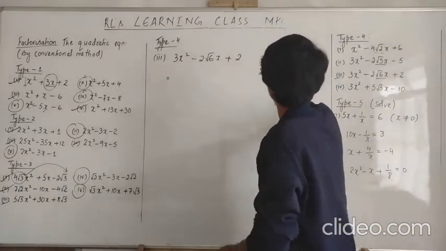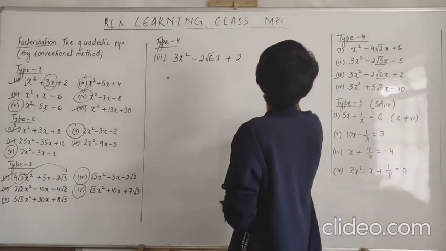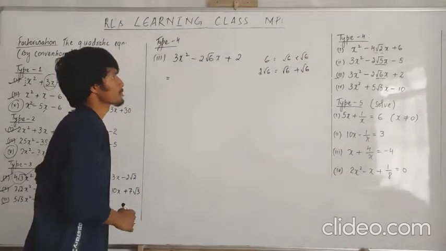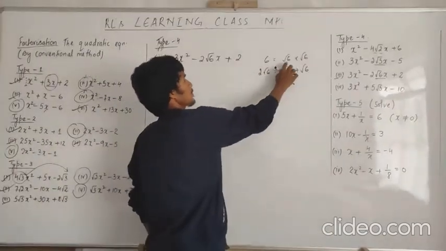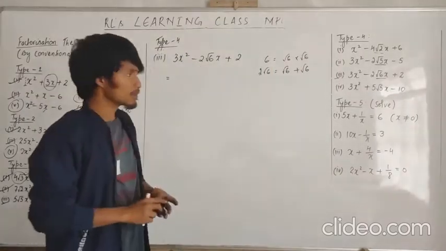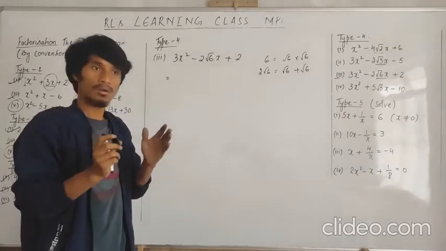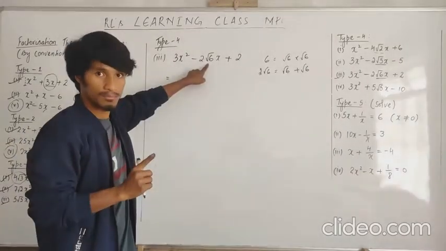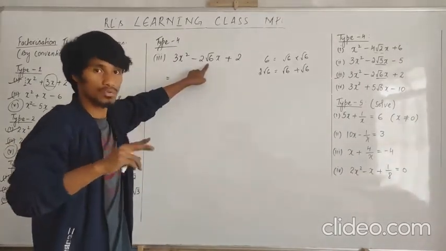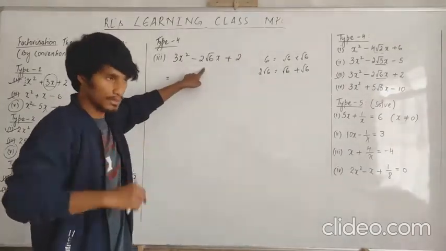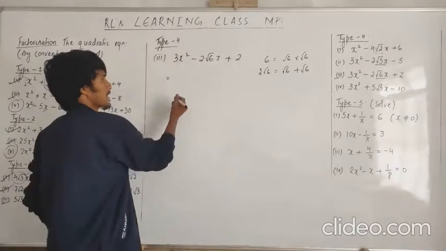Then we got root 6 plus root 6, and root 6 into root 6 is 6. Whenever there is a root in the middle, when we find the multiplication, always take that root and multiply. If root 2, multiply root 2 into root 2, then we'll add some missing number. If root 3, then root 3 into root 3. Okay, then here I can do this.